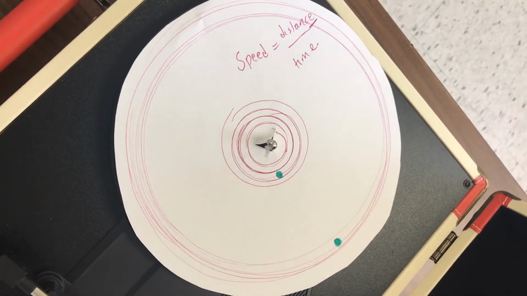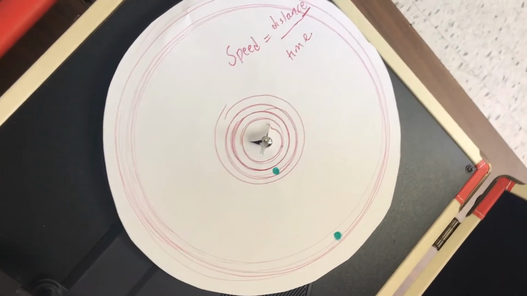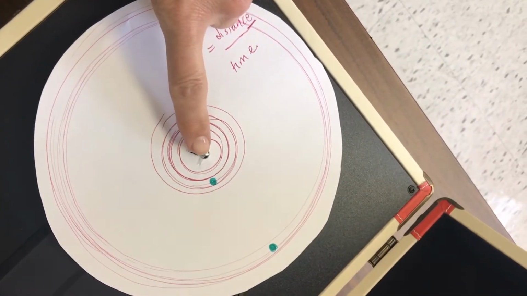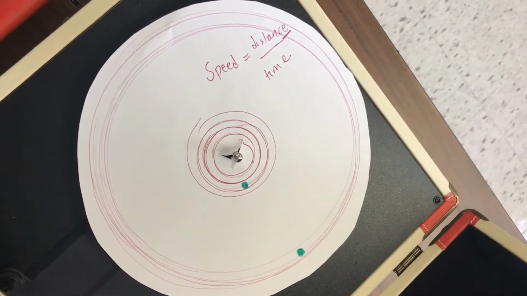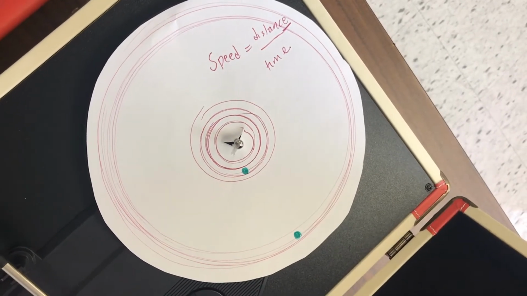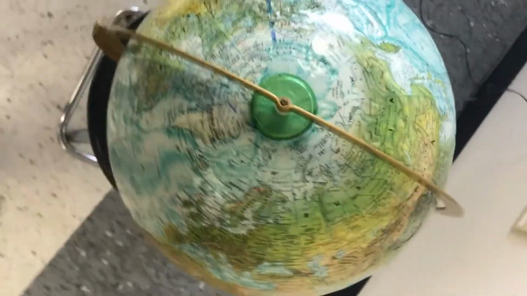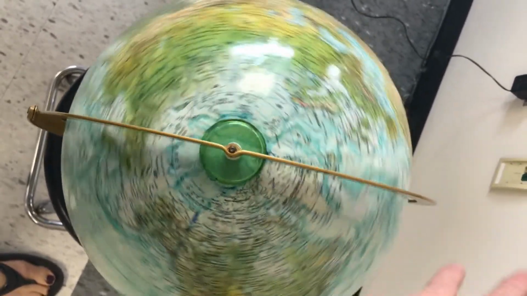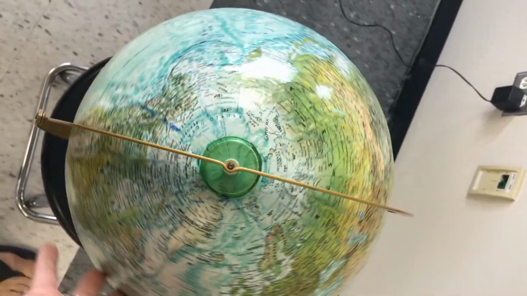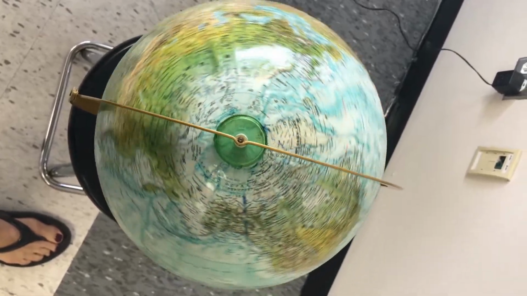Now let's imagine that we are looking at a globe that looks similar to our turntable. So if this in the center were the pole coming through and we were rotating around looking down from the top of the North Pole, then what places on the globe would be moving more quickly around the axis? So I'm going to transfer over here. We're actually going to look at this globe from the top. So this is the North Pole. If it's rotating like this, in a similar way, if we're looking directly down from the top, it looks a lot like that turntable, doesn't it?